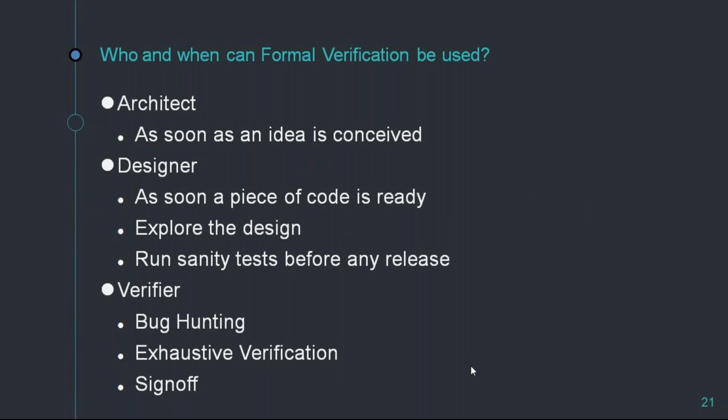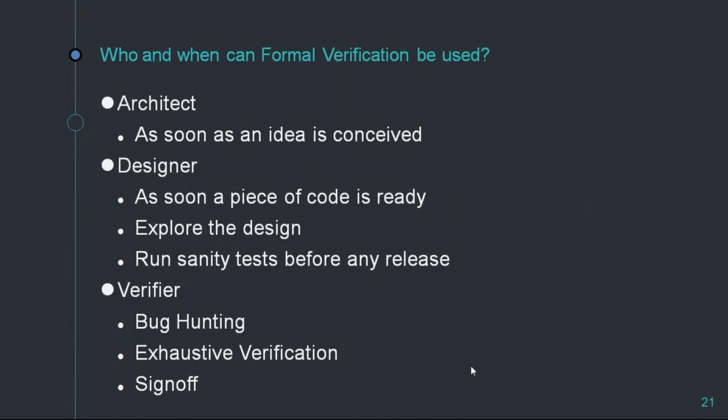Then it can also be used by the designers, as and when they are writing the code. They can simply use this tool to make sure the piece of code that they have written is functioning fine, and there are no easy or trivial issues in the design. They can use it to explore the design, as in what all it can do. If you're writing a state machine, from one state, where does it go, where all it can go, and so on. And then finally, it can also be used by the designers to run a few set of assertions always before giving it to the verification team for them to do a thorough verification.